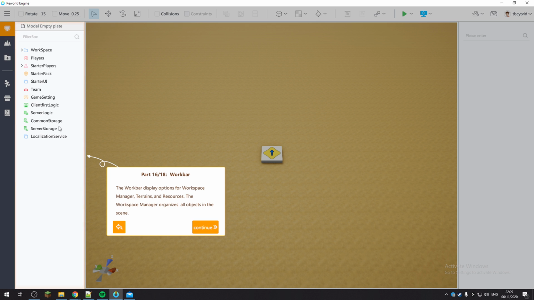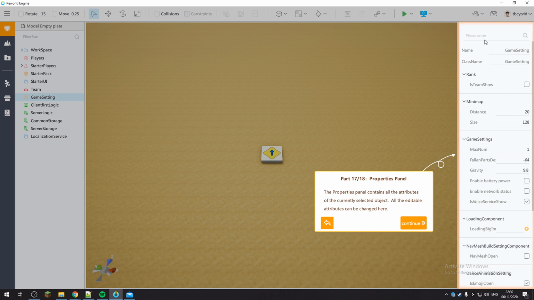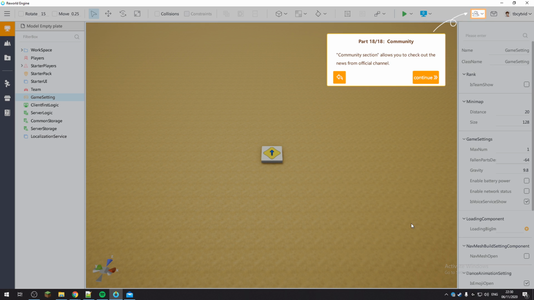This just lets you organize everything inside your scene and put them in the right folders. Then the properties panel allows you to change and modify any attributes of a certain selected object, and all the attributes which you can edit will come up on the right hand side. And of course this community section at the top lets you check out news from the official community channel.